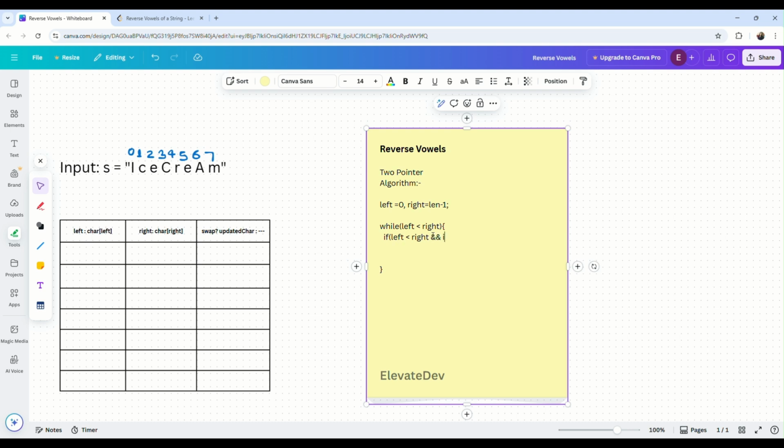And if the element at the left pointer is a vowel, whatever choice, it is up to me how I am going to write is vowel in the code. And now I will simply increment the left pointer.